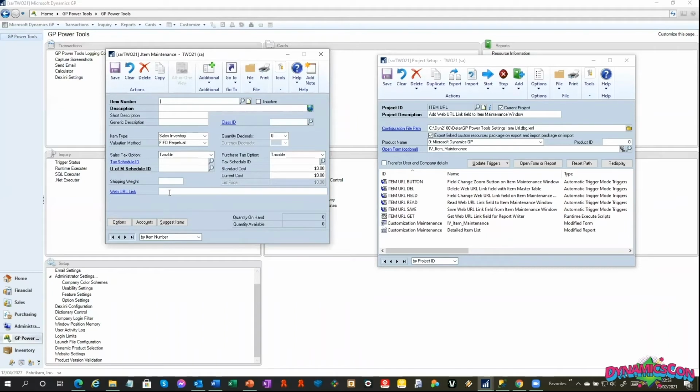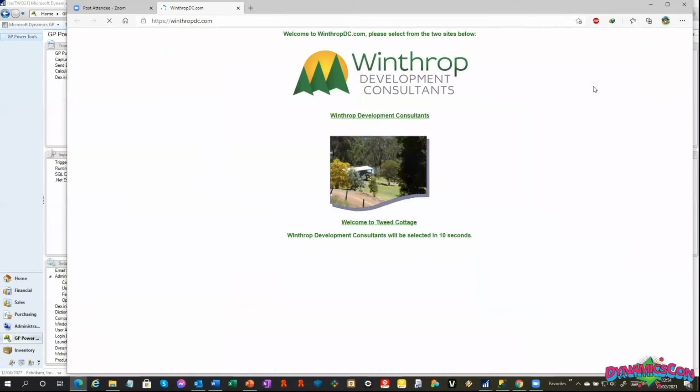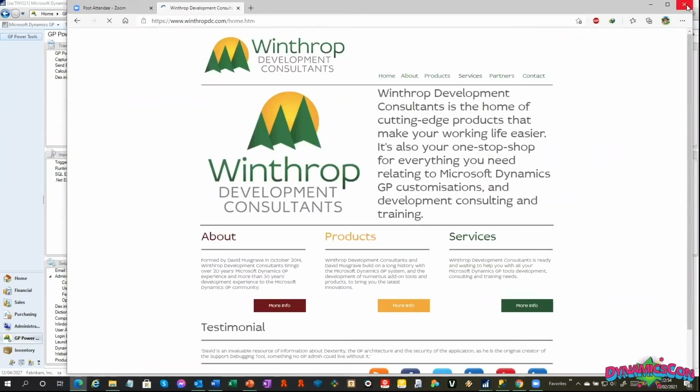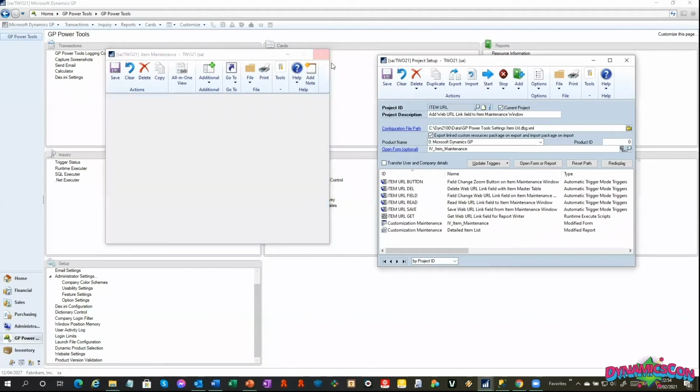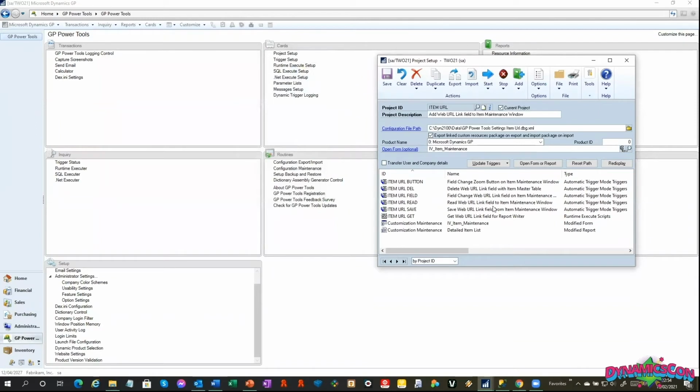So you'll see here I've used Modifier, I've added a field, I've added a prompt and a hyperlinked button. Pull up a record, and you'll see there's a domain or whatever web address. If I click on the button, it will open the web address and take you to my website. Cool. Okay, so this gives me the ability, and if I hit save, it basically looks like the field was there as part of the original code, but it is running Modifier to create the field on the window, and instead of using VBA, it's all written with GP Power Tools.